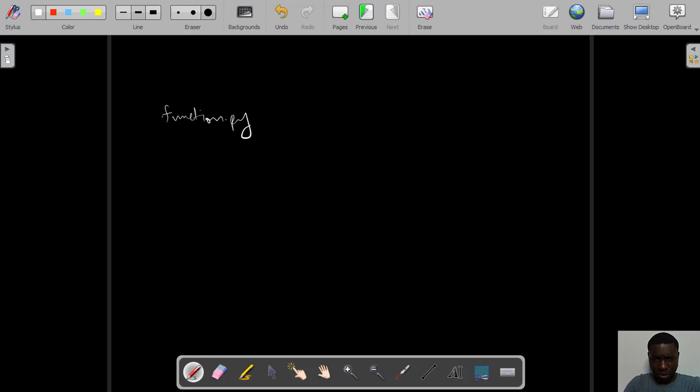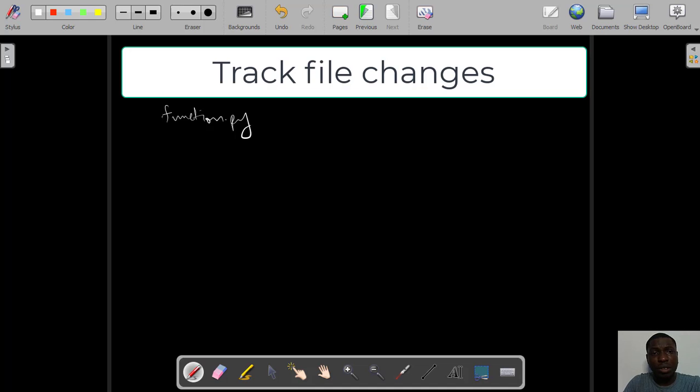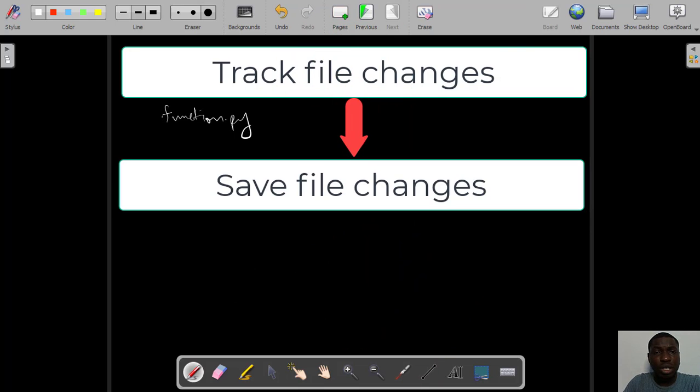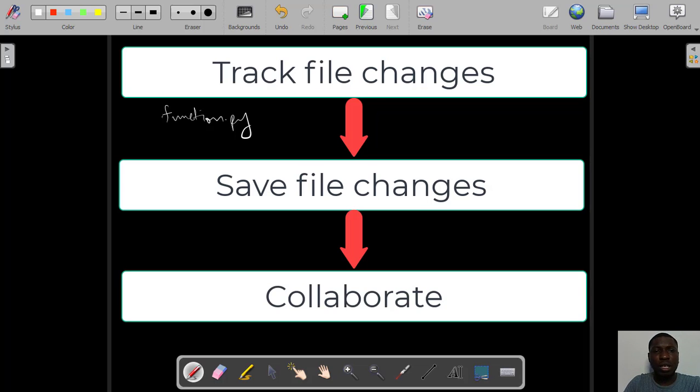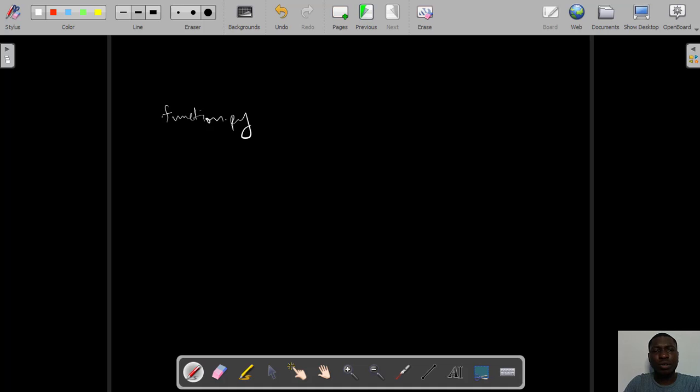Now if you are to do that on your local machine, you are going to have some limitations, because you need a version control system. That version control system is going to help you track your changes to your files, and then you can save your changes on a repository, and other developers can also collaborate with you on those files, and you can get work going. So that is exactly what a version control helps you do, and why you need a version control system.